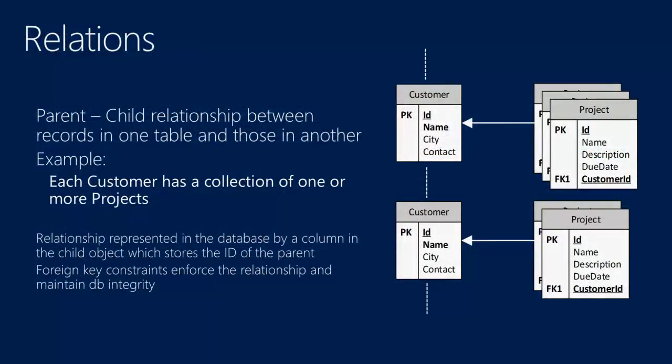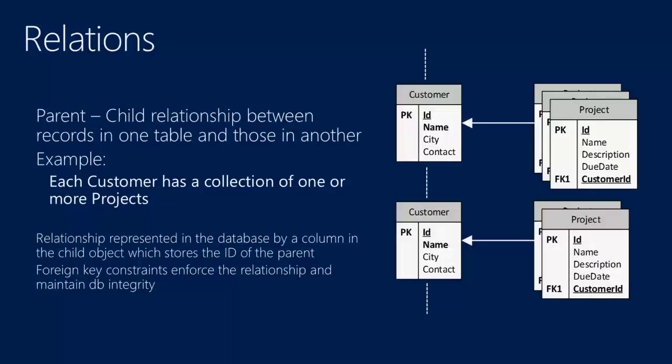Now, of course, the other thing a relational database does very well is control relationships between records. So in this sample database, we've got two tables, a customer table, and a projects table. But there's a relationship. One customer record has a collection of zero or more child projects. And each project, in this particular example, can only belong to a single customer. So there's that parent-child relationship. Other relationships are possible, of course, many-to-many or this sort of thing. But this is a one-to-many relationship.